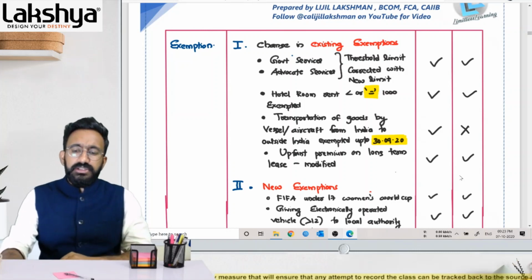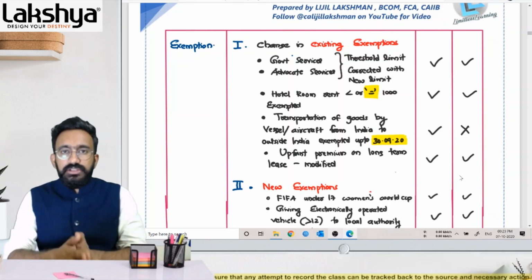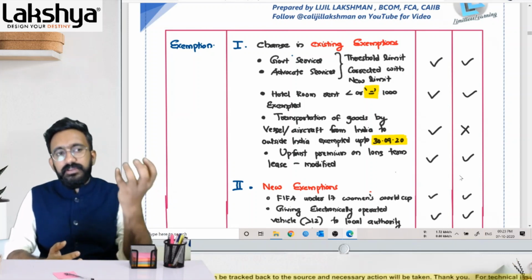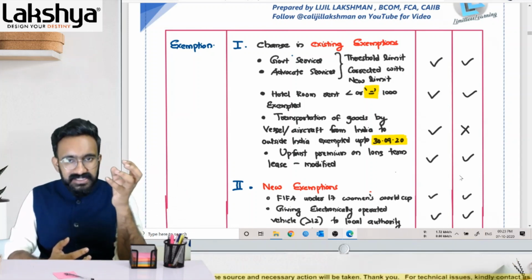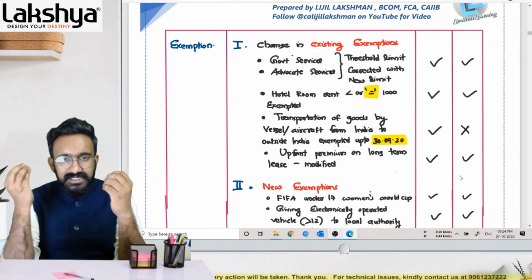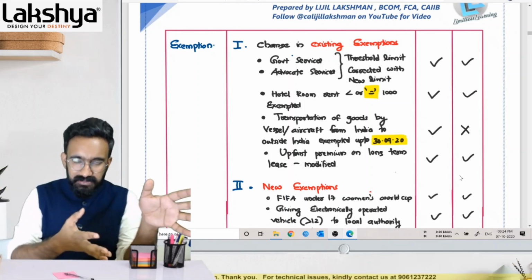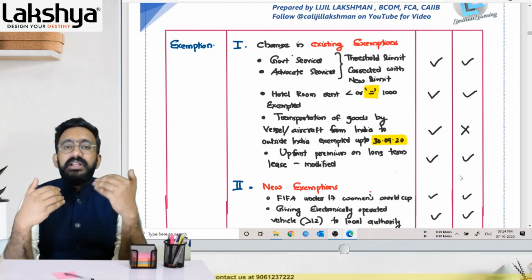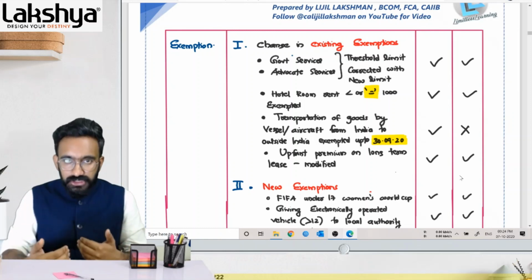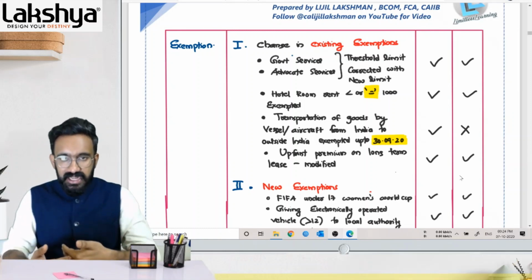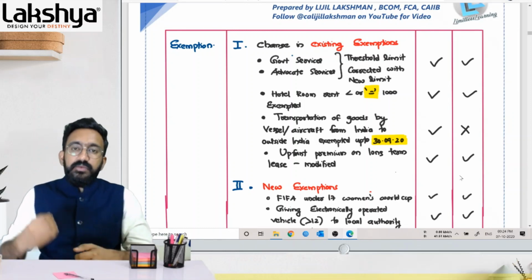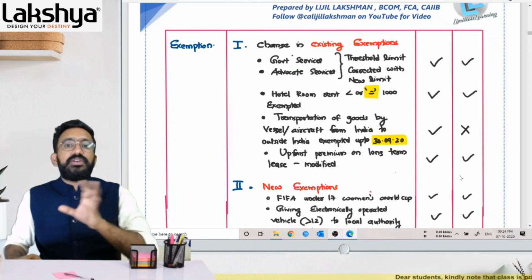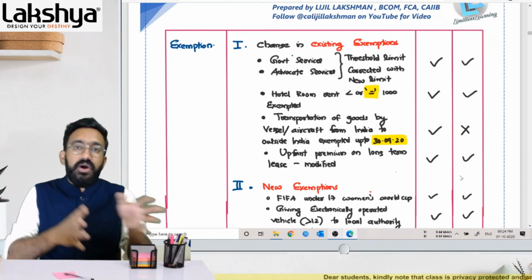So exemption has been given on various goods and services with respect to GST. The very basic understanding you need to have is that once an activity is termed as supply, we have to look at whether it's a taxable supply or an exempt supply. In exempt supply cases, the government can give exemption under section 11 of the CGST Act or section 6 of the IGST Act, where they can come up with a notification in the public interest. By a notification or a special order, they can give exemption to certain goods or services.